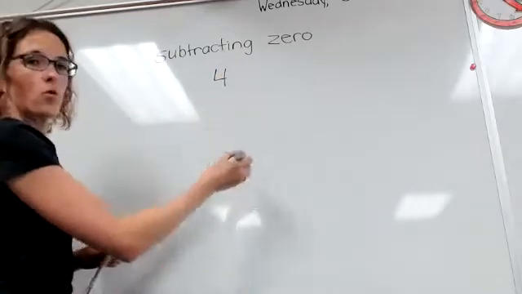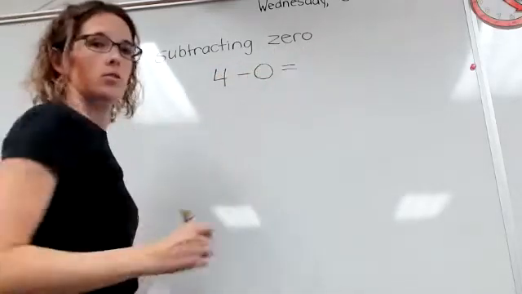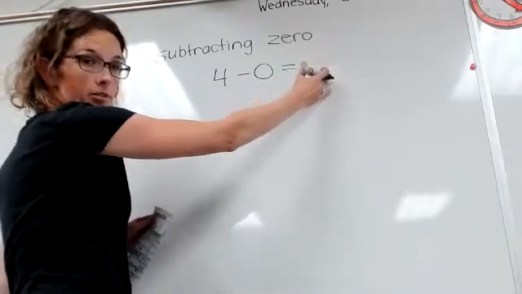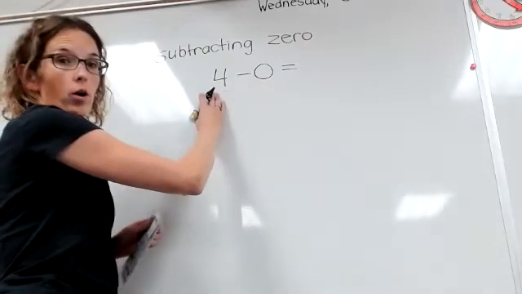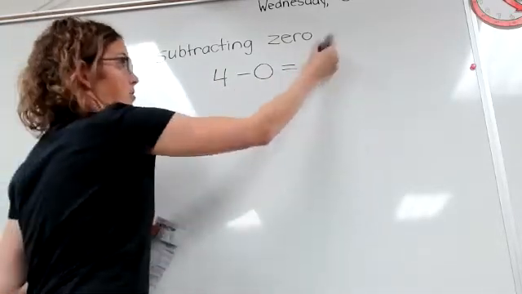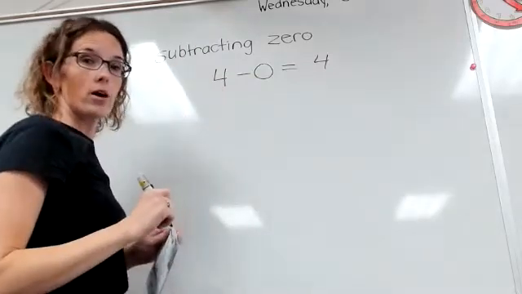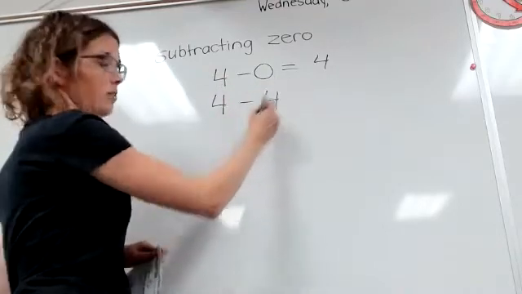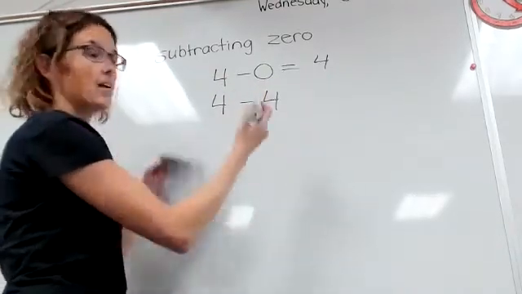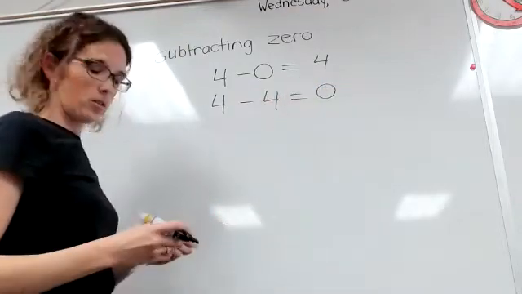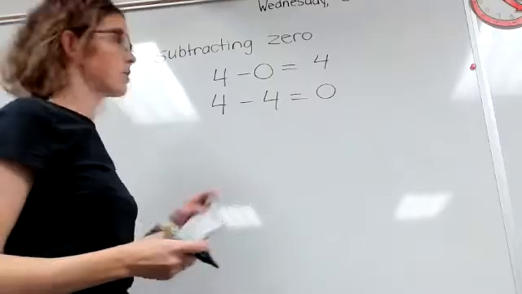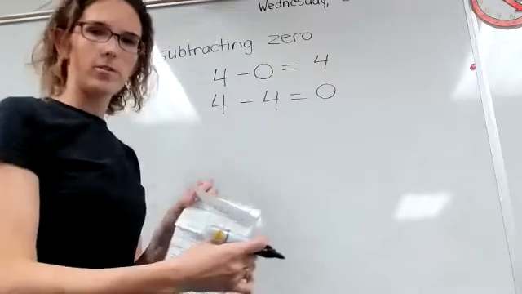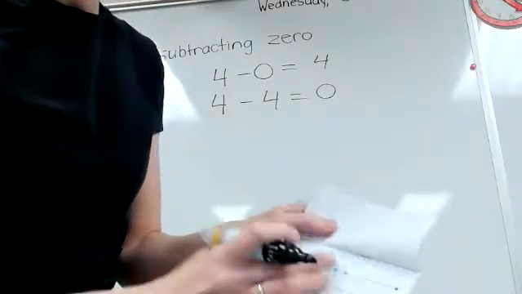So like let's say it's 4 subtract 0 equals. Think about this. It's the same as 4 plus 0. Your answer, the difference, is going to be same as your minuend was to start with. 4 subtract nothing is still 4. Or the other rule when you have zeros and subtracting is if you have your minuend and your subtrahend, so the whole number and the part you're subtracting is the same, then you're obviously going to have none left. And you might think that's obvious, but you'd be surprised. Sometimes kids go like this, 4 minus 0 equals 0. Not true. All right, flip to your next flip tab, and that is counting back.